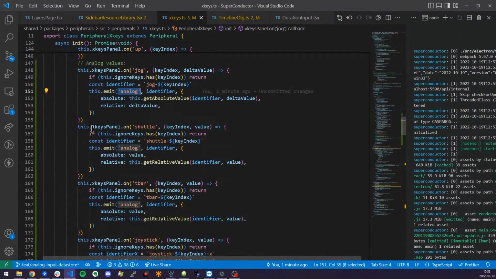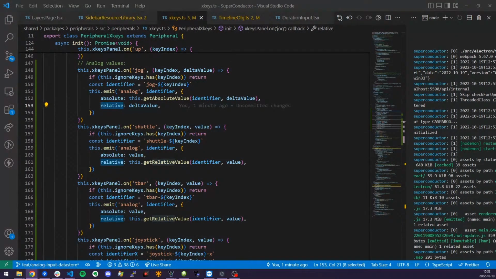And then I have a gut feeling that in the future it might be good to emit both an absolute and a relative value. Because for some, like the T-bar, it makes sense to... is my T-bar showing now?